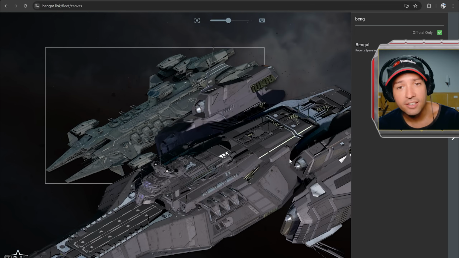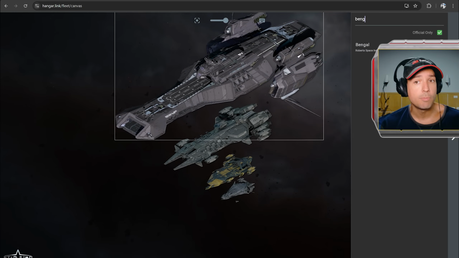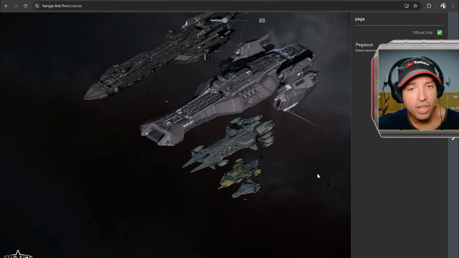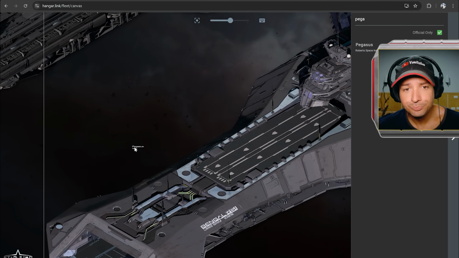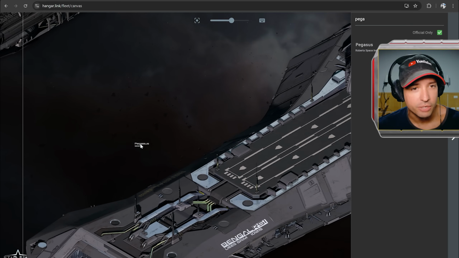The size is known, and so you can build ships even with. Did you know there is a ship called Pegasus that kind of already exists in the game, in the lore? Not really in the game yet, but it is as large as the Bengal carrier in length, not in width though, and bulkiness. It is a thinner ship.